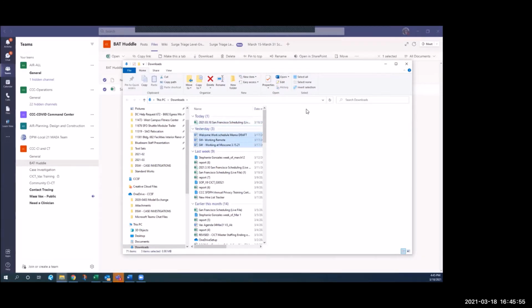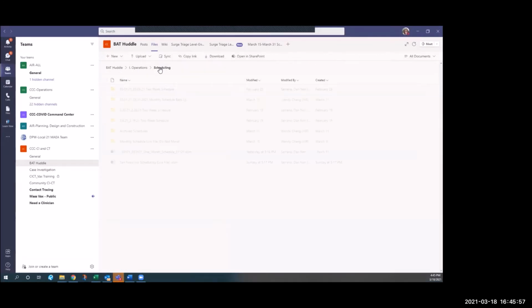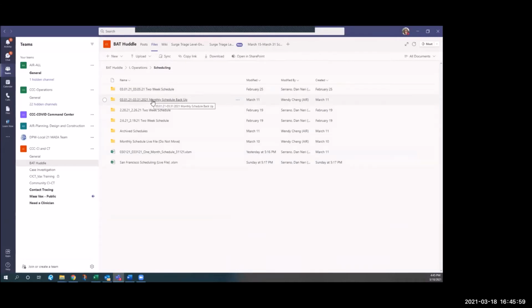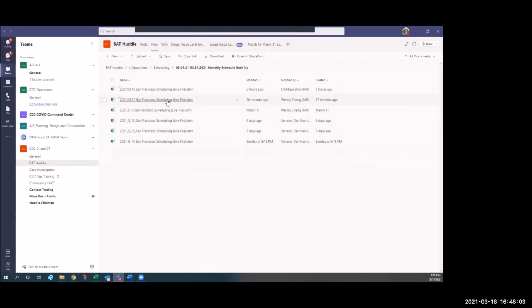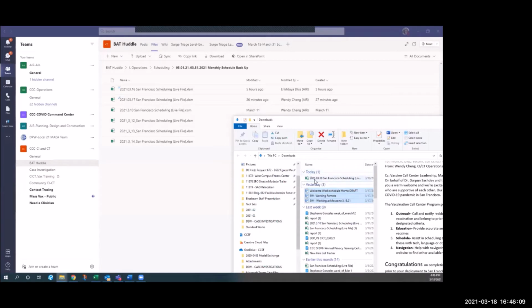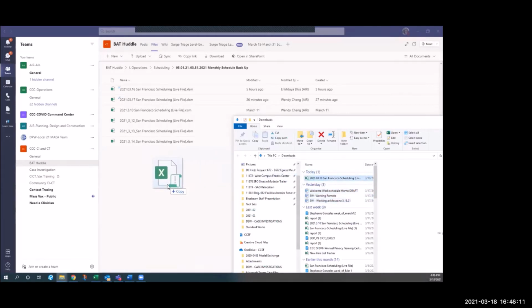And then you go back up one folder and you find the month that you're trying to back up. So that's for March. And I just drag and drop in here.